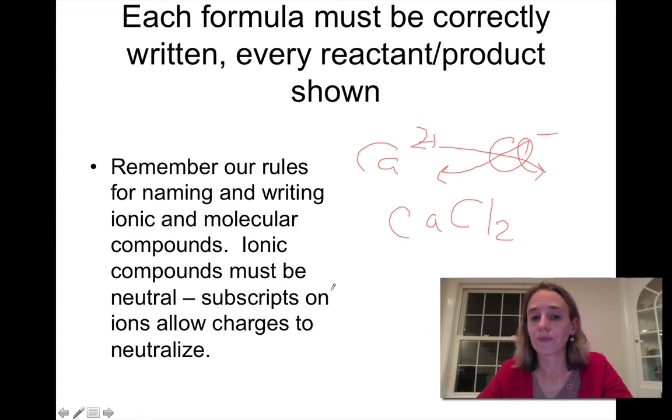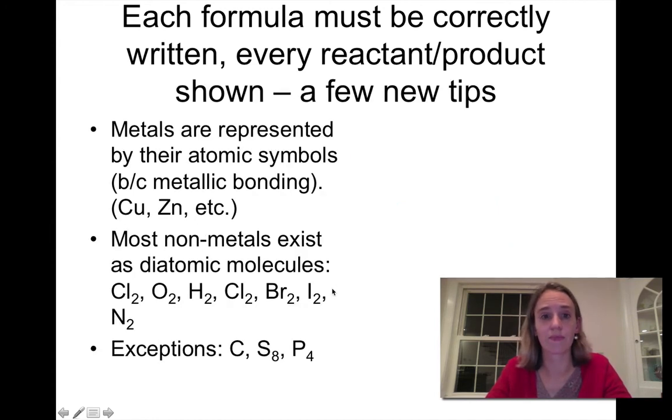Sometimes you might be given a chemical equation with all the formulas already written out, in which case you might just need to balance it. Sometimes you might have to derive the formulas for all the reactants and products based on what you're seeing. Or maybe you listen to me say the names of the compounds and you have to translate that into formulas. So there's a few different wrinkles that you'll see in writing down equations for chemical reactions. Just a couple new tips in this regard.